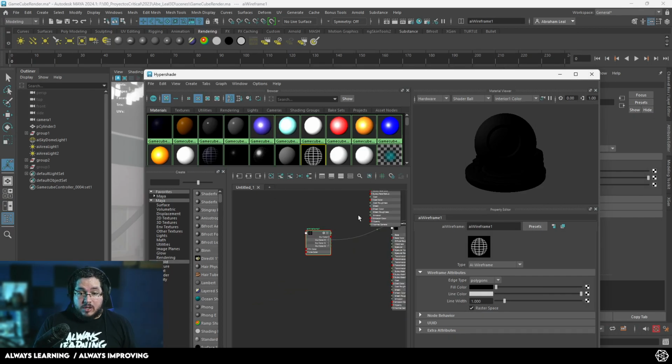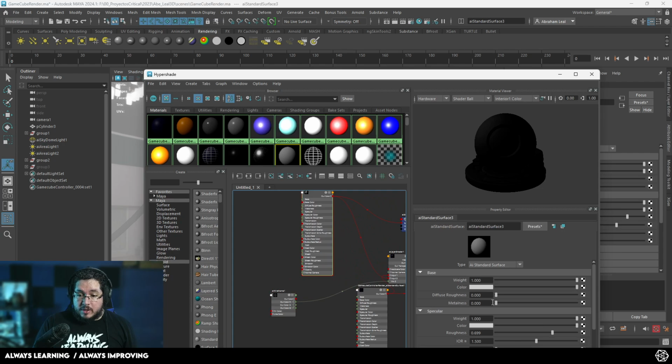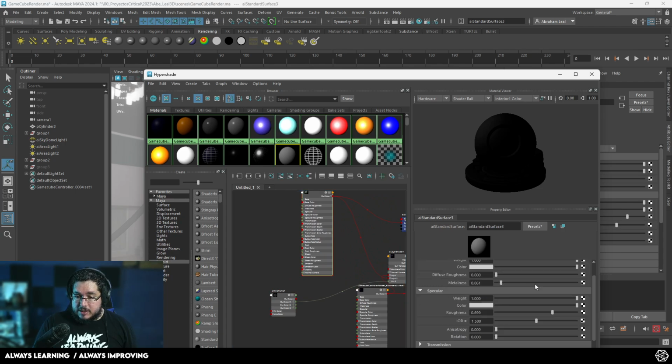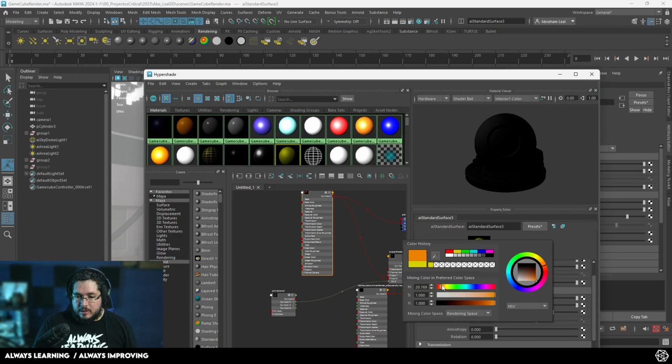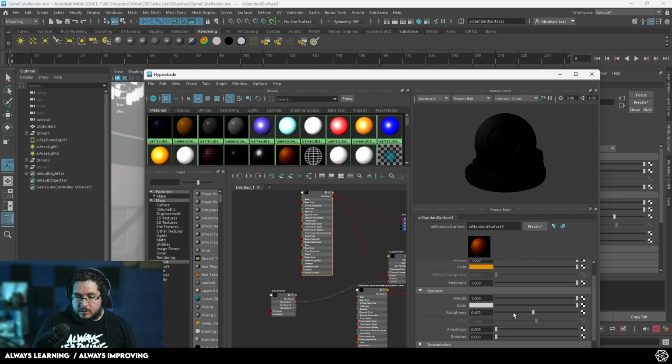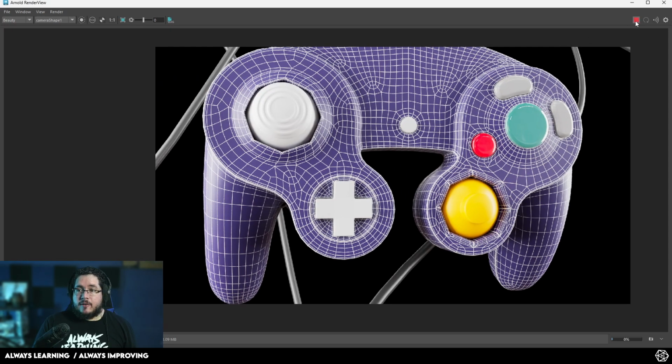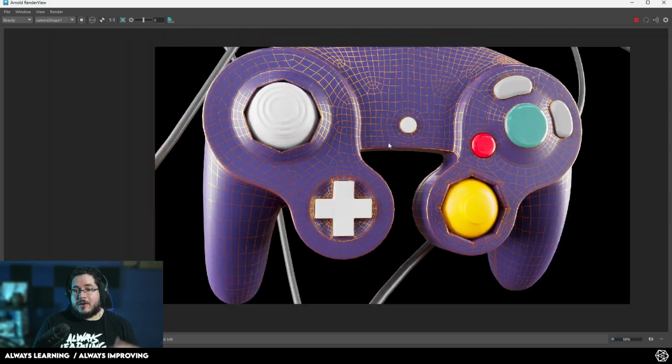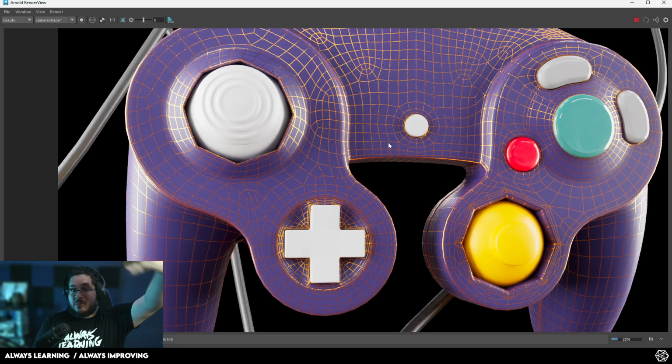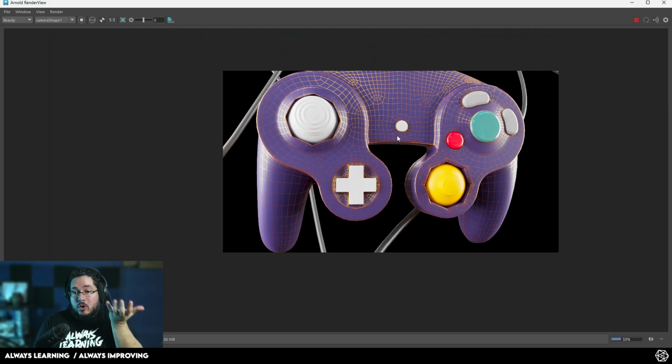You want to go fancy? We can go fancy. We can go to the wireframe right here and change this to, let's say, a metallic. This is going to be a metallic gold color. So if we go for a gold color right here and lower the roughness a little bit, when we render, we're going to get this very interesting golden wireframe render of our thing. So this is how you can get fancy, and this wireframe render looks a little bit better than the other one. I wouldn't do the golden one for a portfolio, to be honest, but it's a good way to generate something that looks interesting.